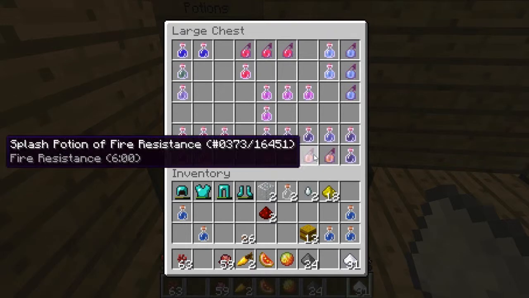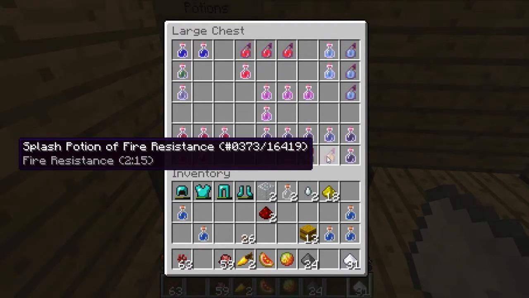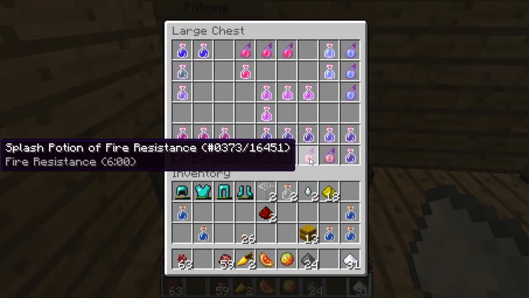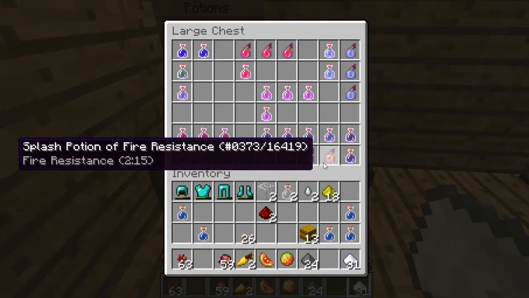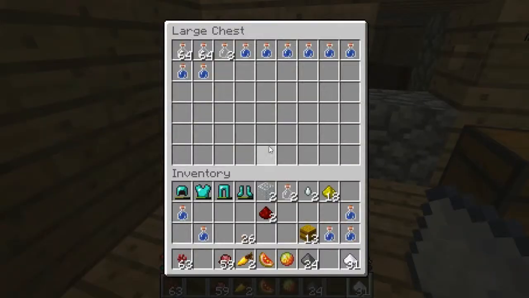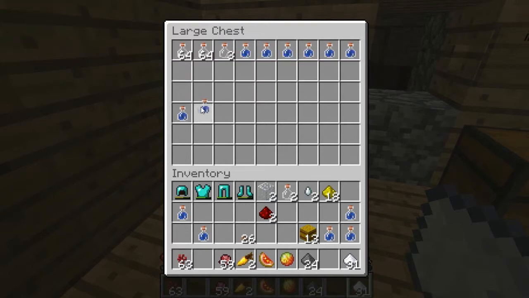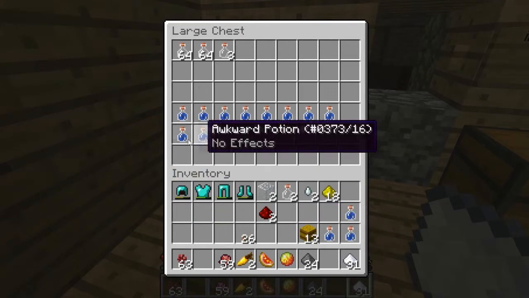So that one can go there. See, because wait, splash potion of fire resistance. I must have forgotten to add something to that one then. Right, and then these are awkwardness ones, so... Right, mundane. Oh, wait, I think these are all bloody mundane ones. I'm going to... Actually, I think I'll do that before I end this episode. Right, awkwardness.